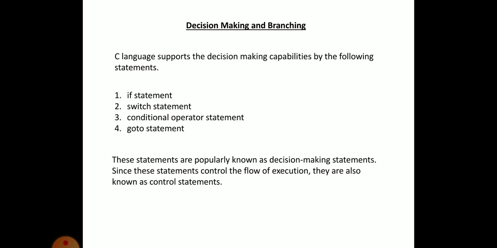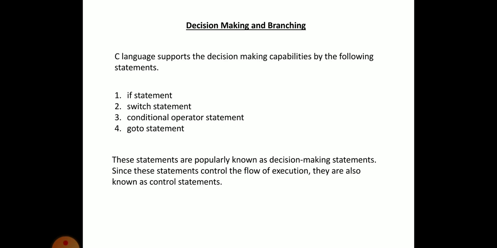In these cases we need a kind of decision making to see whether a particular condition has occurred or not, and then direct the computer to execute certain statements accordingly.